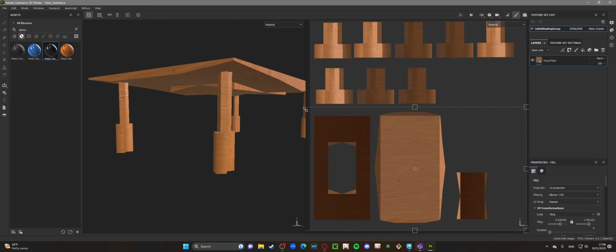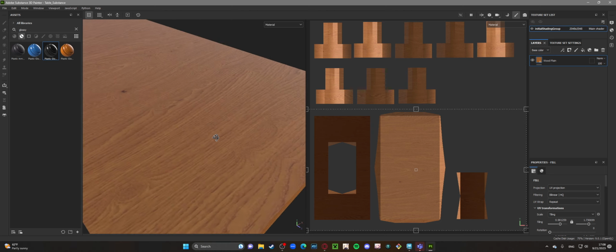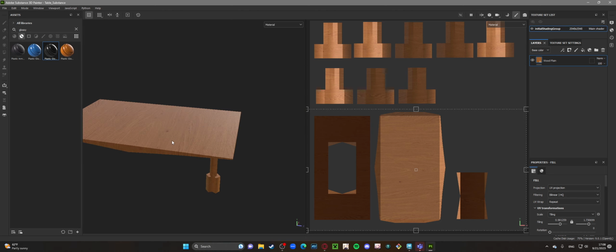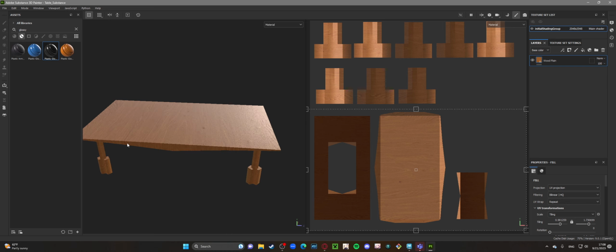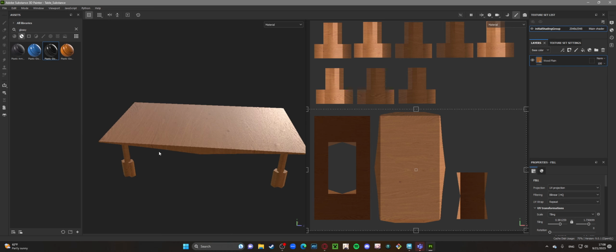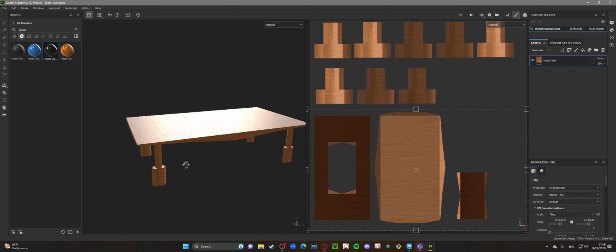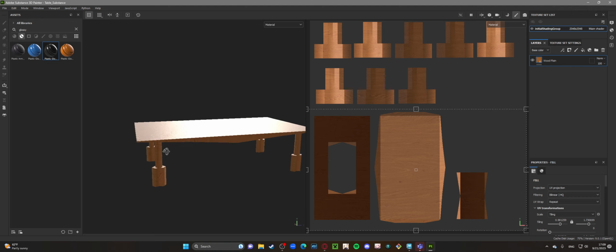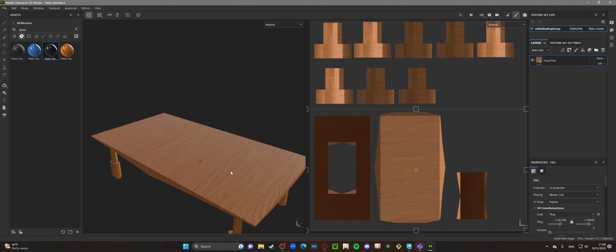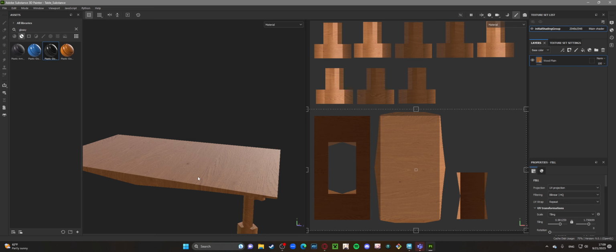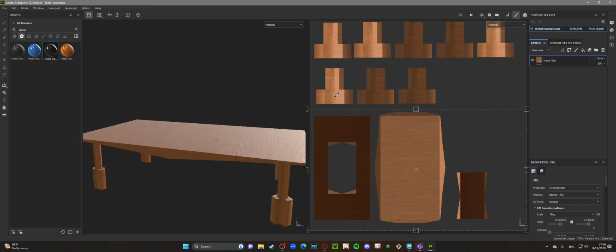So pulling this down to about there just looks a bit closer to what it would really look like, closer to the size that it would look like with how the wood grain goes. So I was messing around with that. I wasn't really sure what other layers I could add to this, because it's just a wooden table, and that's what I wanted to do with it. So yeah, nothing big there, but I messed around with how we can scale it and stuff.